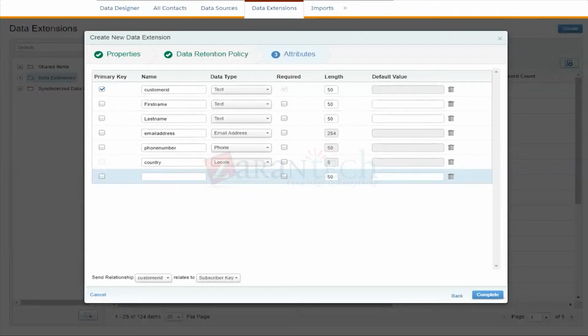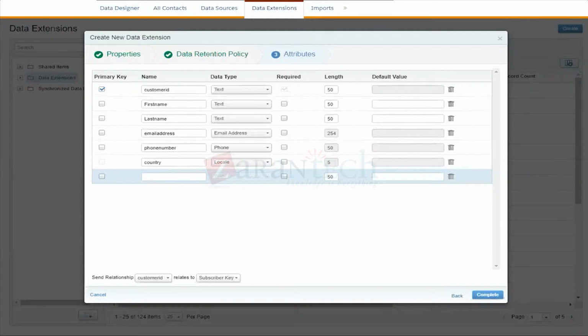To register that record as a subscriber, Marketing Cloud has picked customer ID as the subscriber key from the send relationship and will pick the email address from the email address data type field, and will register that record as your subscriber with active status, and then it will send email. Understood?